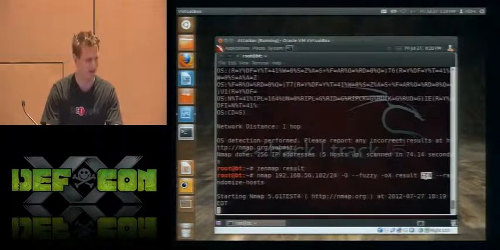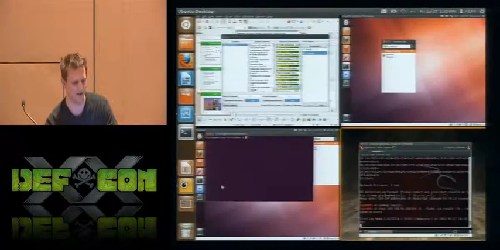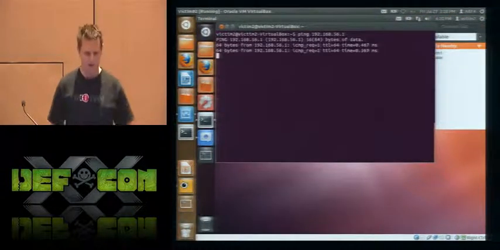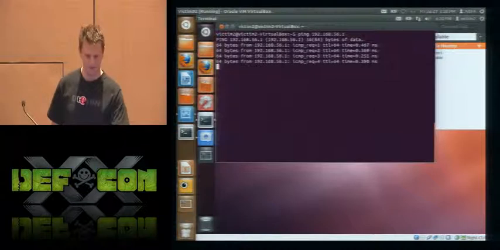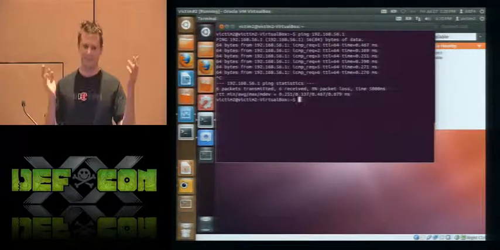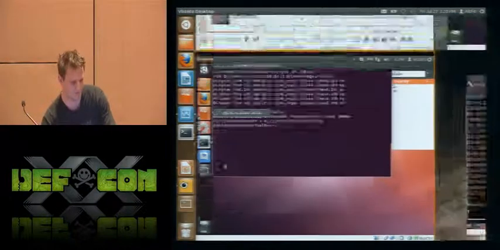So the last one took, what does it say, 74 seconds, where this one can take a very long time since I've got a lot of fake machines running. Oh, one other thing I'm going to do is I'm just going to ping my host a little bit from one of the virtual machines. So this is actual traffic, from a real machine to a real machine. So you can see 103 is our real machine.